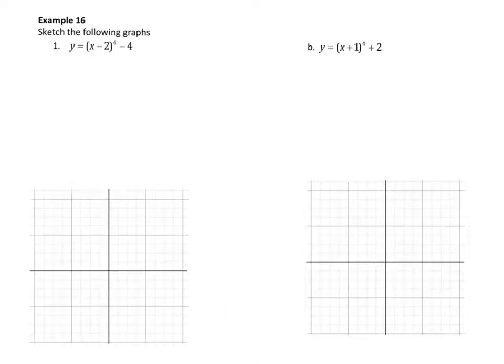y equals x minus 2 to the power of 4, take away 4. So it's a quartic and it's in that turning point type of form. So straight away, and we'll call it a stationary point rather than a turning point for a quartic, our stationary point is 2, negative 4. So I'm gathering all the information that I can about this graph. The other thing is that I can tell straight away what the trend of my graph is, because here it's a positive. So it is like that. And remember, it's a flatter base. So I've got my trend.